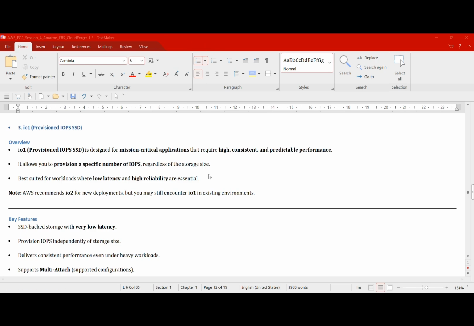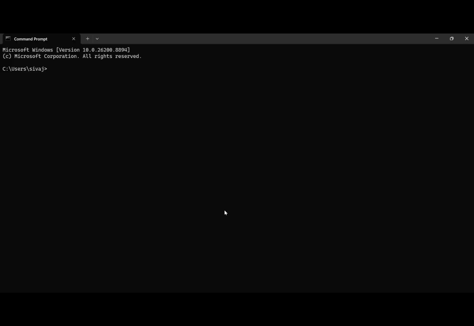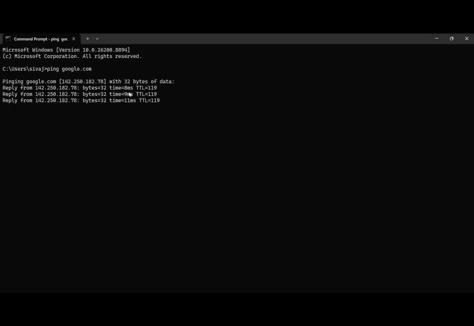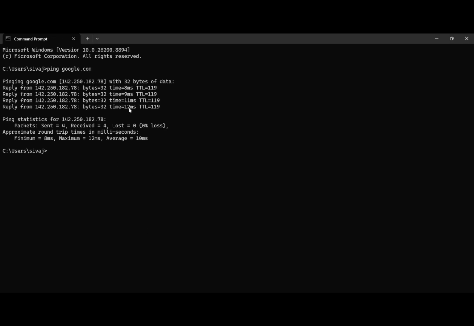Latency means within how many seconds we are reaching our application. Let's suppose from my laptop I am connecting to google.com. I can connect within 8 milliseconds, 9 milliseconds, an average of 10 milliseconds.